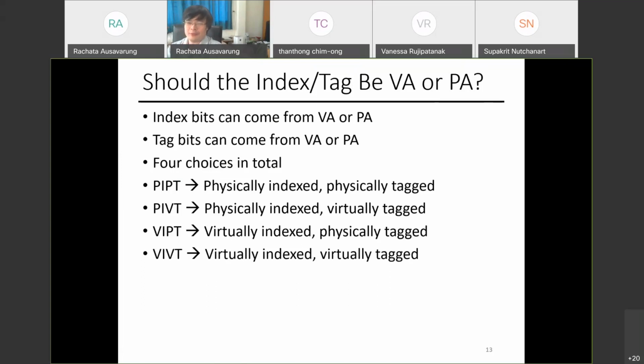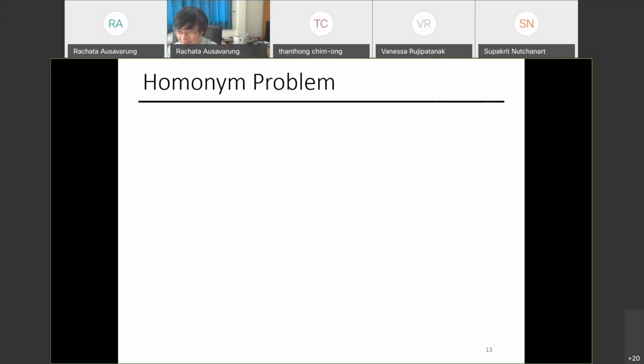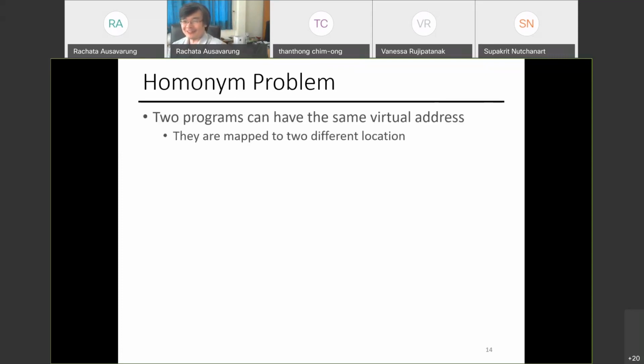Some of these will give you different problems. The first problem I'm going to talk about is called the homonym problem. What is a homonym in the English dictionary? It sounds the same, exactly. So in computers, it's like, I have the same virtual address, but it's actually going to a different location because it's from a different program.